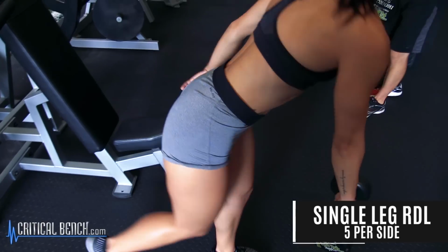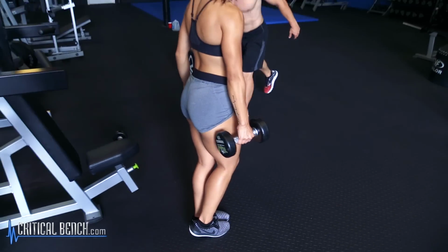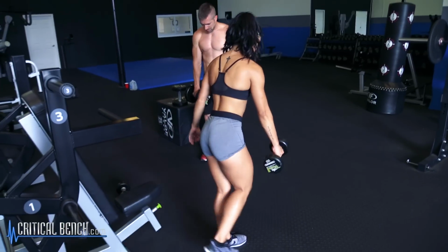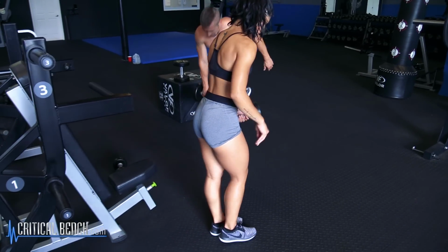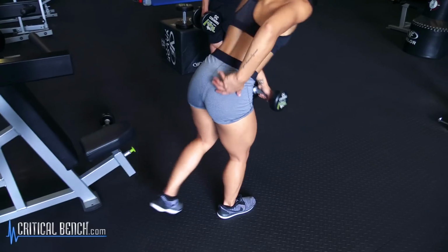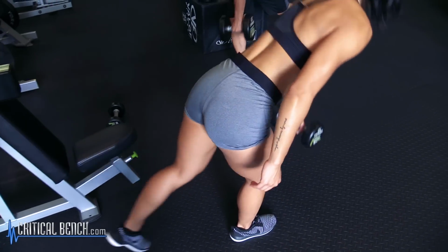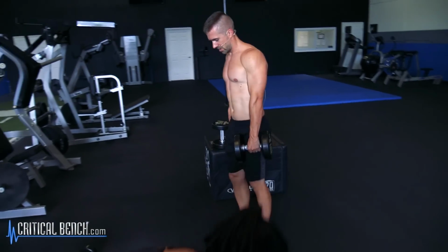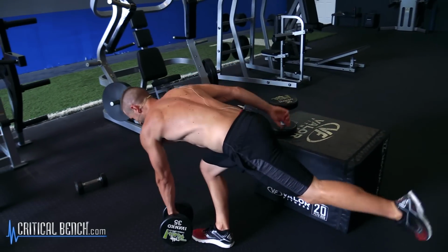As the leg goes back, the arm goes forward. As the arm goes forward, the leg goes back. A great posterior chain movement right here. Take your time though, because it can screw with you. And if you don't have good balance on this, do what you can.